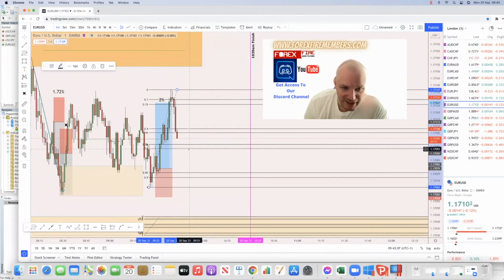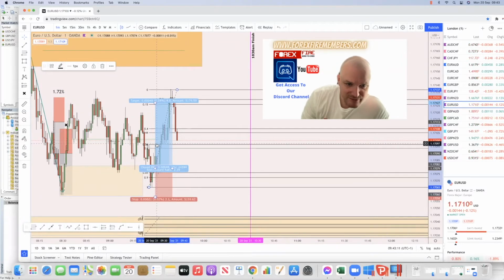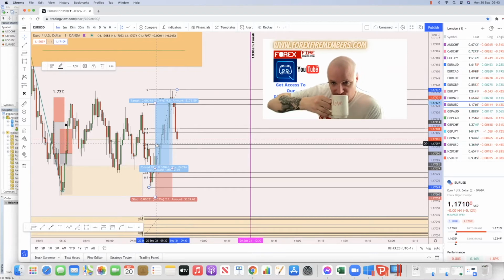I'm glad we haven't gotten into it, to be fair, because it looks as if we're actually going to pull out underneath here. If we do, there may be another entry area that I'm looking at the moment. Just going to see what happens with these fibs for the next minute or two. We'll let the price play out.